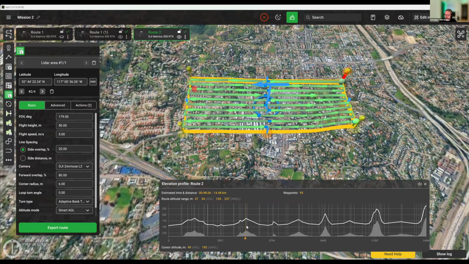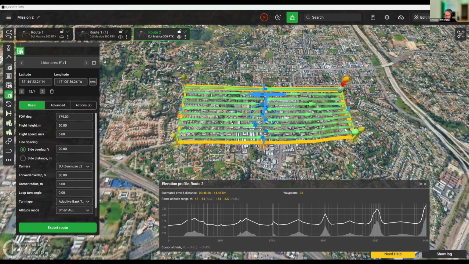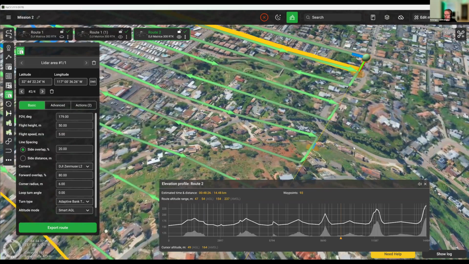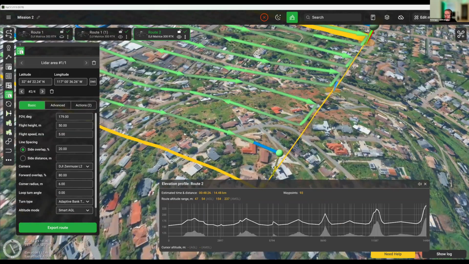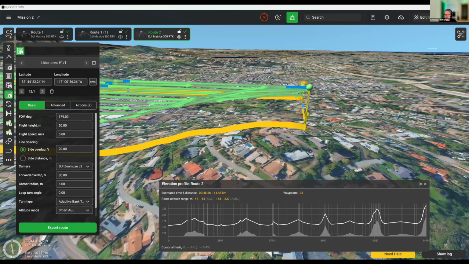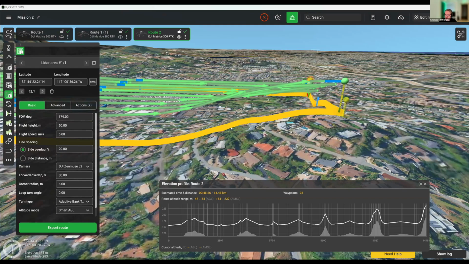So you can see any inclines that are here. You can see the exact altitude at each point, and if maybe there are some more dangerous parts of the route that you might want to adjust before flight, or you might want to investigate, then you can take a more in-depth look here. For instance, here you can see that at this point the drone is flying up a hill, and of course here you would also expect that there may be some vegetation as well, so you might want to be a bit more careful when flying in this area.